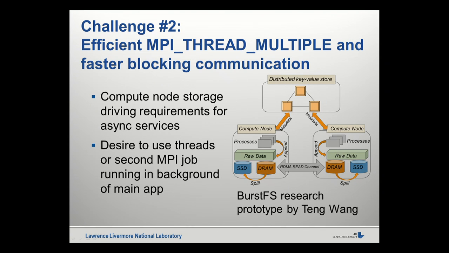And the way people are trying to implement that often comes down to spawning an asynchronous thread using MPI that's doing the message passing in the background of the main application, or sometimes in both cases, spawning a whole separate set of processes, which may be MPI processes, that are running alongside the MPI application. And so you have some file system service that's MPI-based, along with the application that's MPI-based, all running on the same nodes. And so we really need the capability of efficient thread multiple support and efficient non-blocking communication.